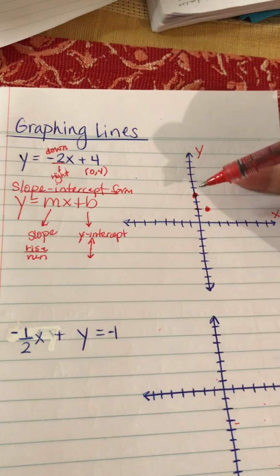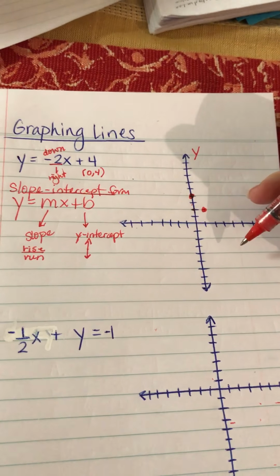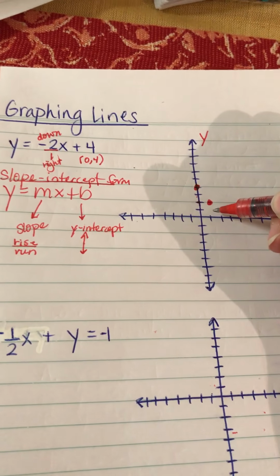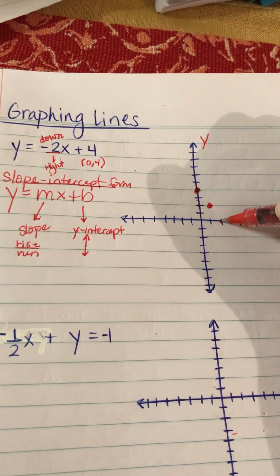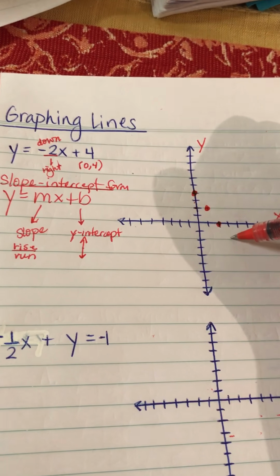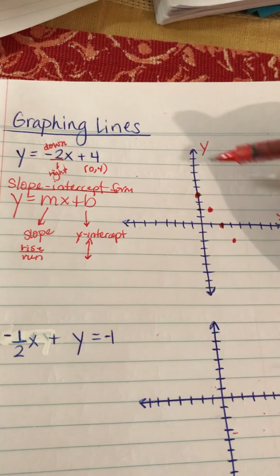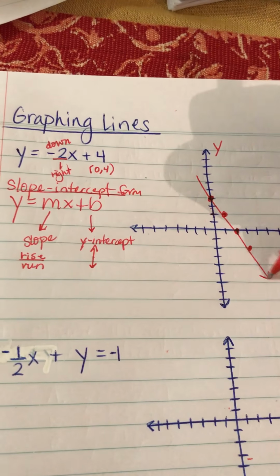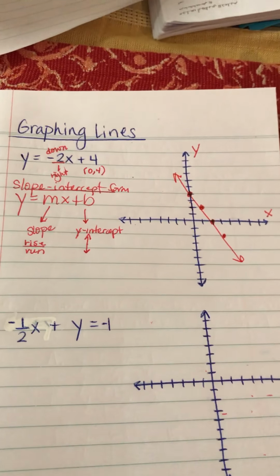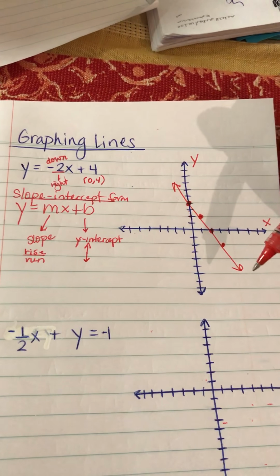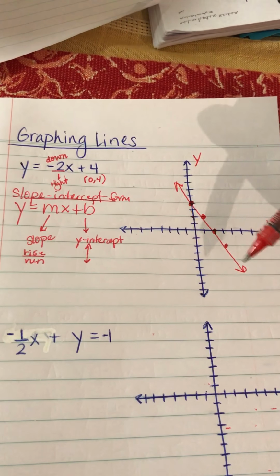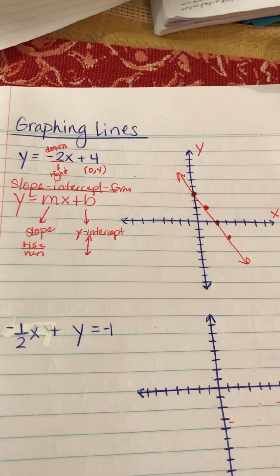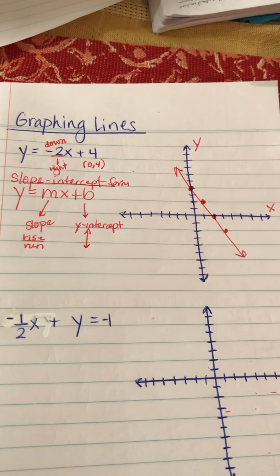Okay, so now I have 2 points. And I can connect the dots right now and be finished if I want. If I want to make more points, all I have to do is continue to go down 2 over 1. And I can do that as many times as I want. I should still get a point that's on the line. And I connect my dots. I put arrows at the end because lines always keep going forever. So the arrows mean that they're not going to stop. They're going to keep going this way and this way forever. And then I'm finished with graphing this line.